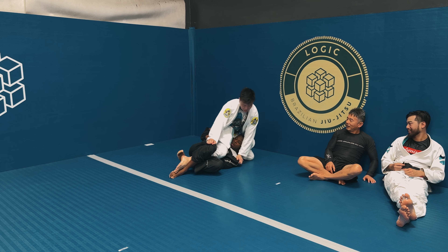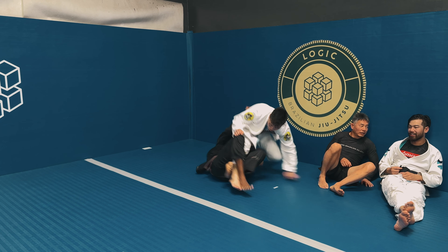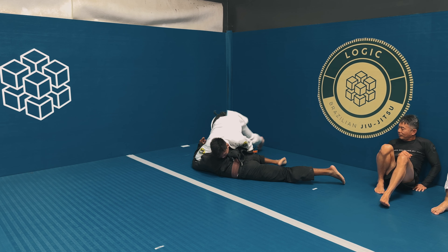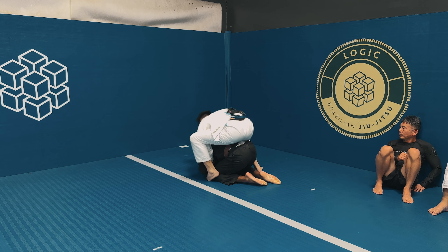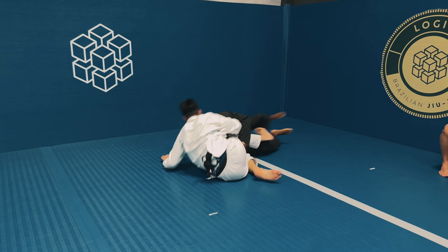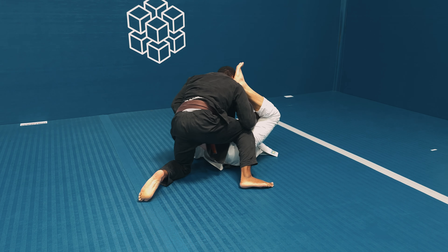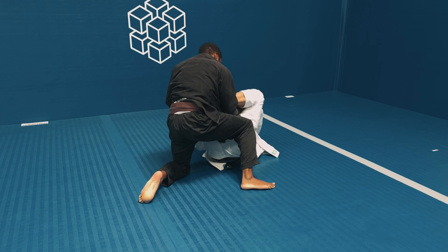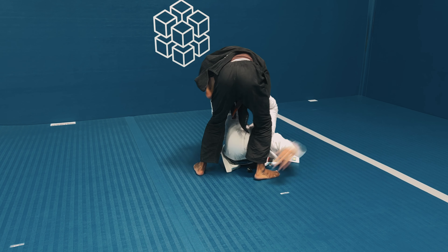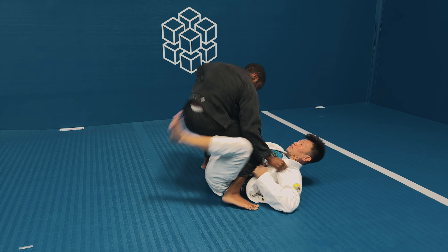I'm not going to just hang out because Vince has a very dominant knee slide position, so I get right into deep half guard, tuck my arm so he can't go for the kimura, and start trying to sweep him and take the back. I turn into him — he's able to stop me and flatten me out. I go belly down, he walks around to try to take my back, but I control his right foot, turn into him, and come right back up to my feet. That was a huge sequence: sweep, defend his counter, defend the back take, then stand back up.